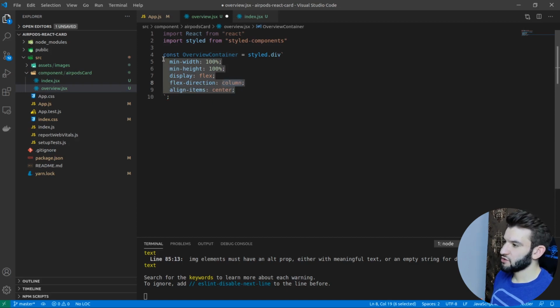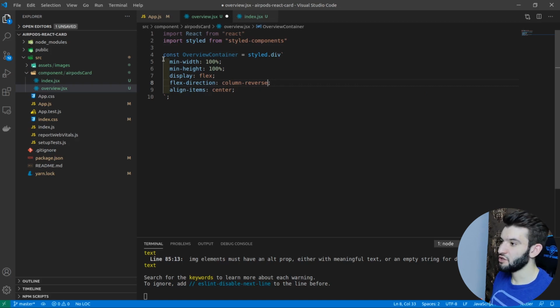And for the design, we're going to need to reverse everything. So we're going to use column reverse, because the AirPods image is going to be positioned absolute, which means it's going to take no effect from the flexbox constraint anyway.